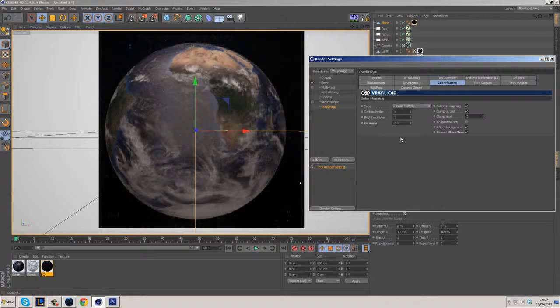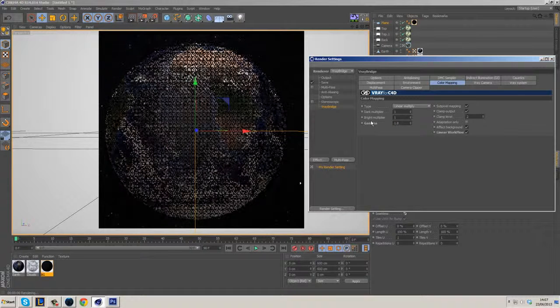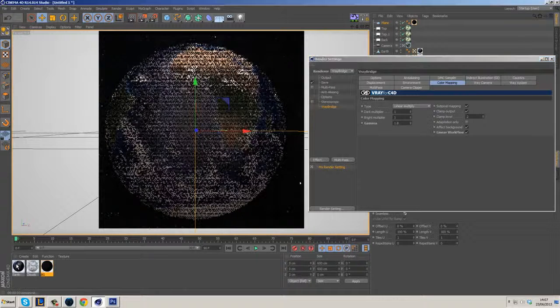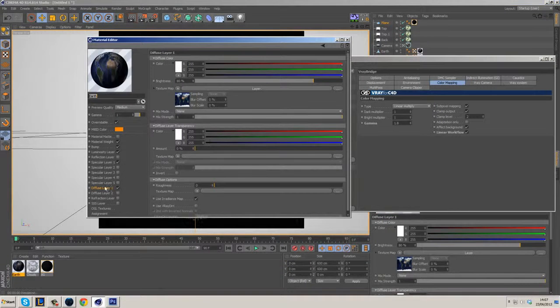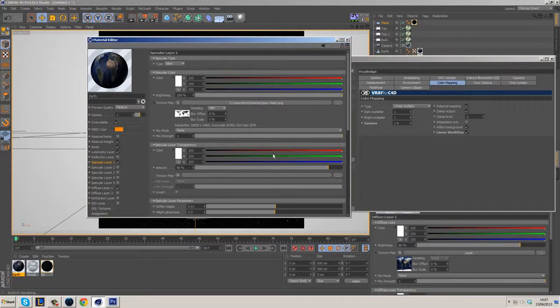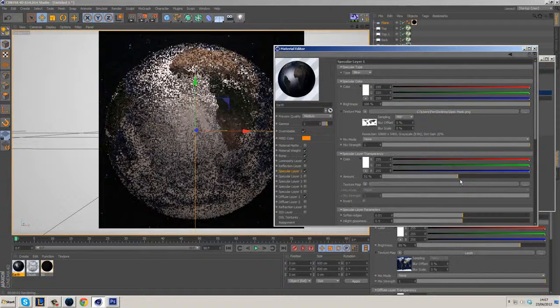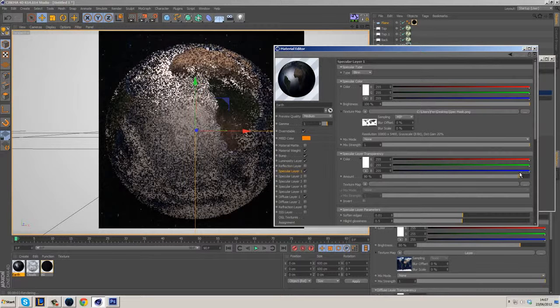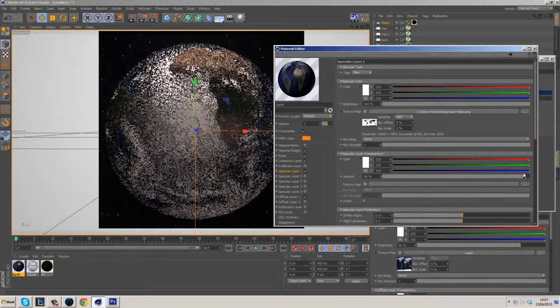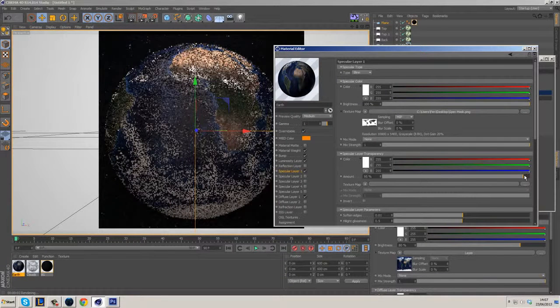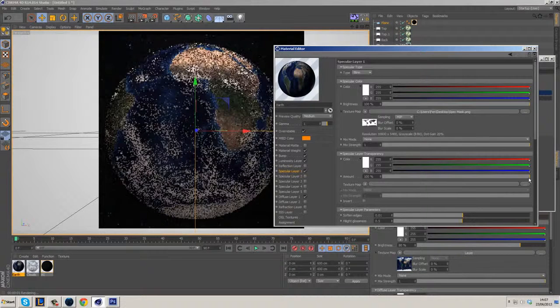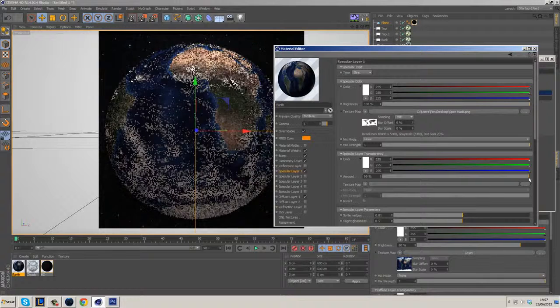There's two things we can do there. We can reduce this down to maybe 1.8. We can also jump into the earth material, go to the specular, and reduce the specular down to maybe something like 50. Actually, I think it's the opposite. We need to bring this up to about 90, 95, and that should get rid of a lot of it. Again, let's go maybe to 100, and that's a little bit too much, of course, so maybe 99.